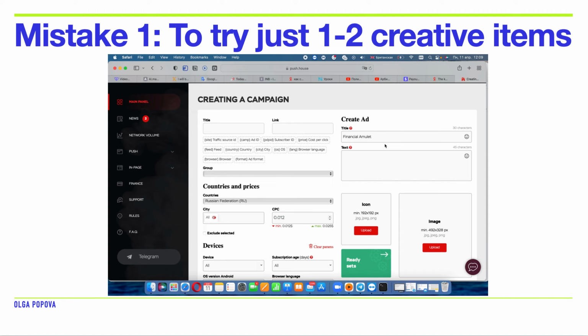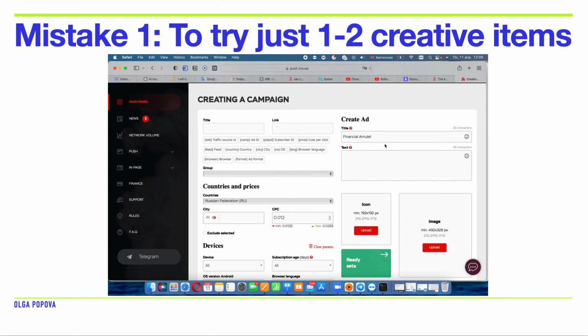First of all, mistake number 1: they try to use just 1-2 creative items. You know that creating something interesting, some picture, some attractive text about the product you are advertising, can take your time. Sometimes people are in a rush, or lazy, and don't want to arrange different creatives.